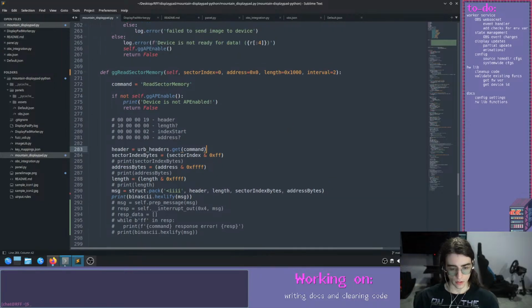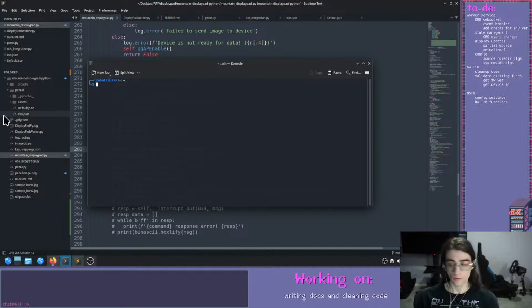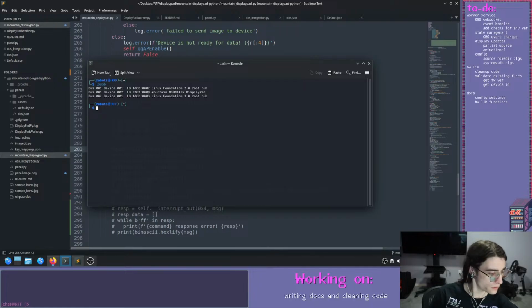Alright, and get this attached to the VM. Add our USB device. And let's make sure it turns on. Or is it going to be like this again?